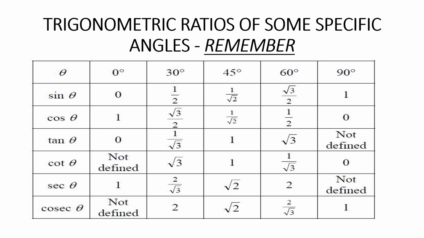Now take the square root of that. 0 square root is 0, 1/4 square root is half, half square root is 1 upon root 2, 3/4 square root is root 3/2 and 1 square root is 1. So now you get all the values for sine, correct? Cos is just the reverse of sine. So cos will be 1, root 3/2, 1 by root 2, half and 0. Okay, so this is the trick how you can remember.